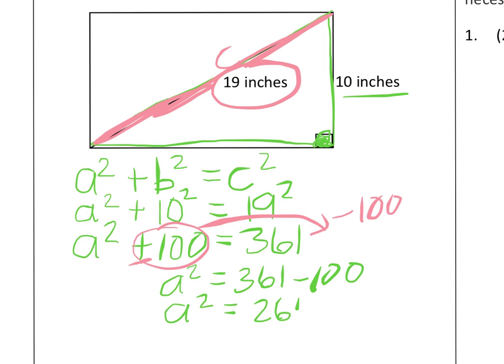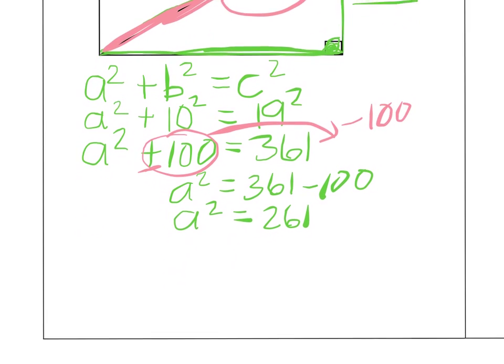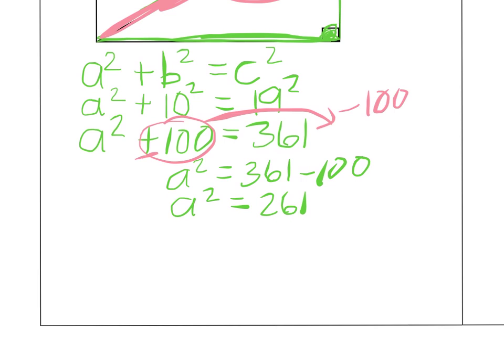So the square on the missing side over here, if I were to draw a square off of that, the area of that square would equal 261, but that's not really what I'm trying to find. I'm trying to figure out what is the measure of that side. So since all the sides of a square are equal, the missing side of our right triangle will be what one of the sides of the square is. So remember, the opposite of an exponent 2 is the square root. So we can take the square root of 261.